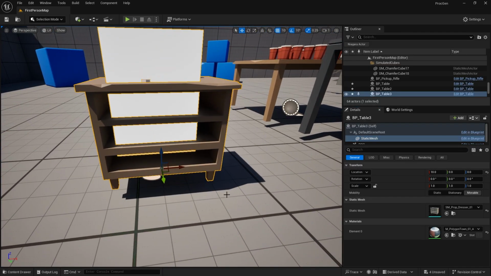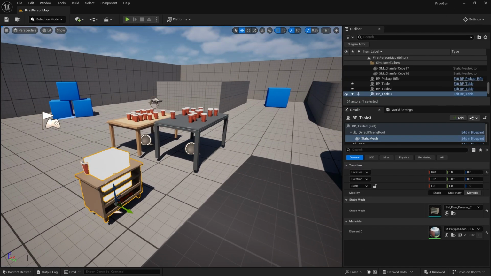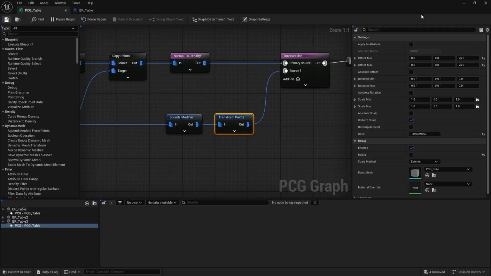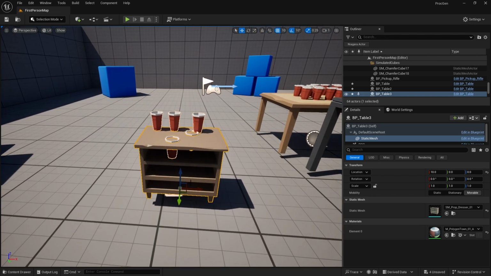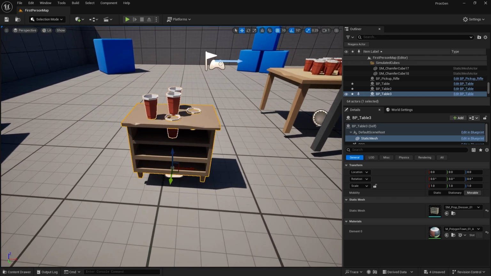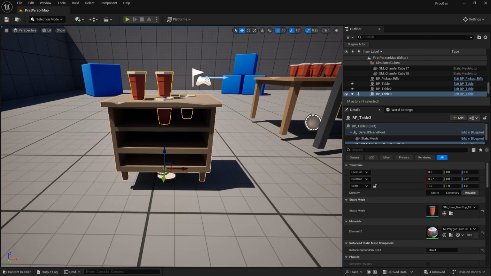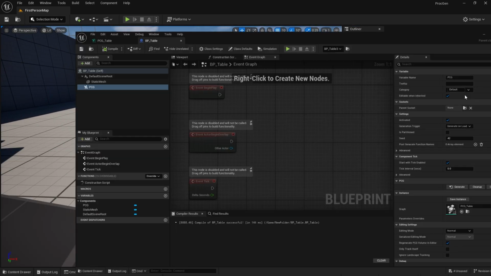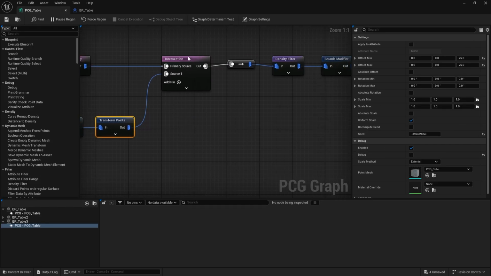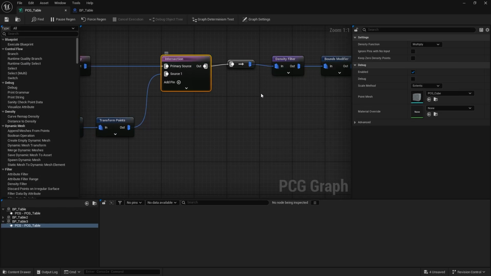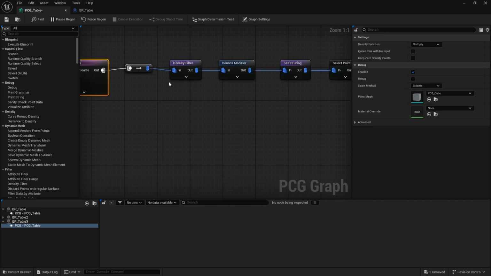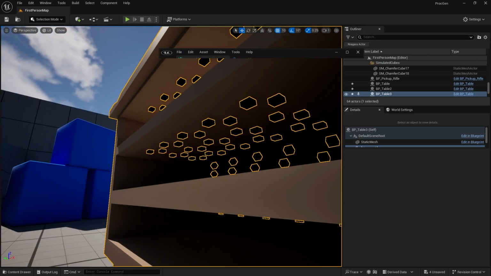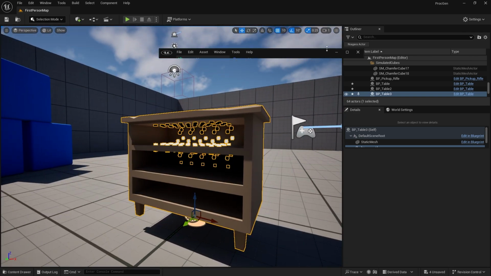Okay. And now if I go in and turn off the debugs, we should get a better result. No, it's still spawning them. Figure out why that's doing that. So I'm just going to turn off this spawn second and just preview these points here. Okay, so we're getting all of these points.